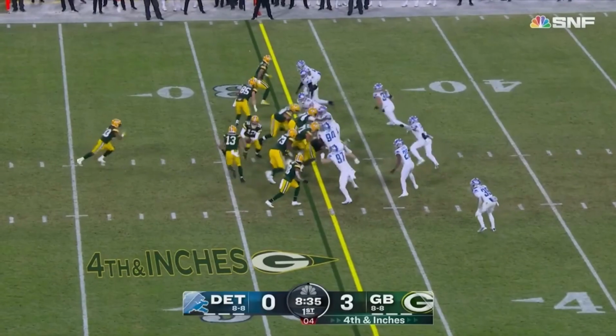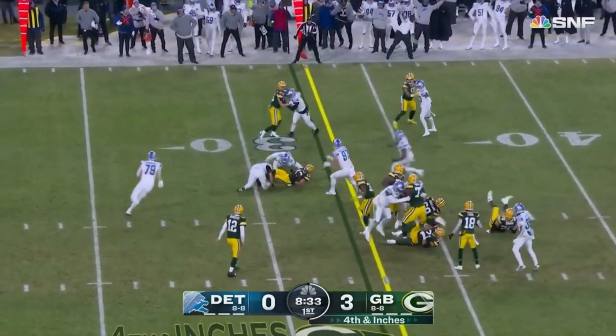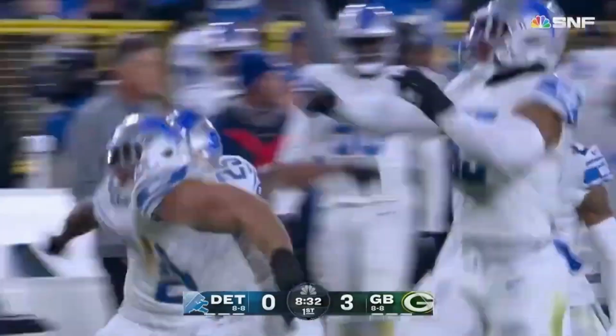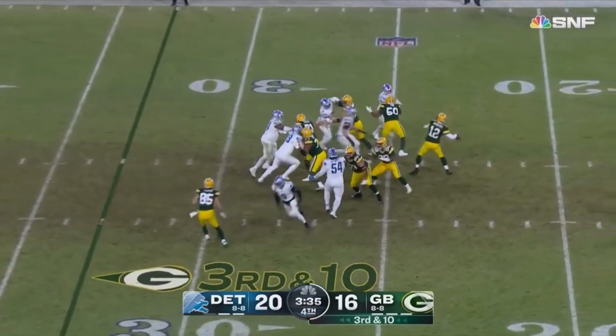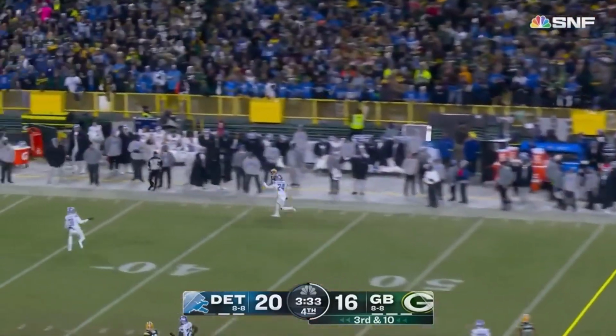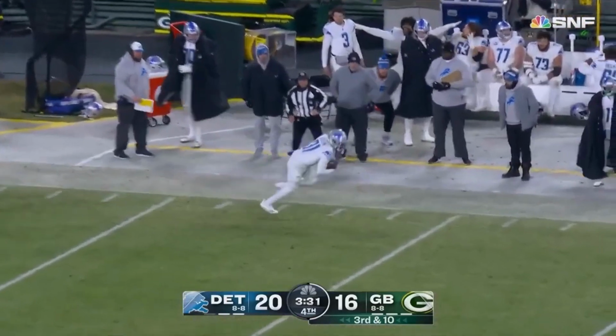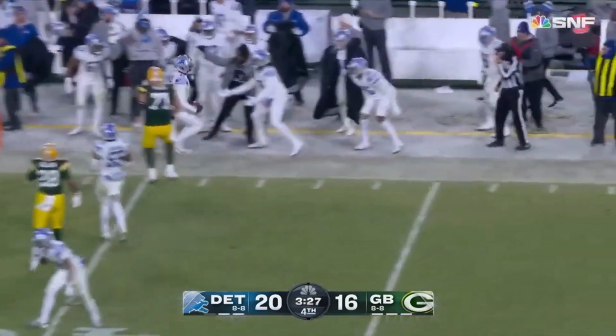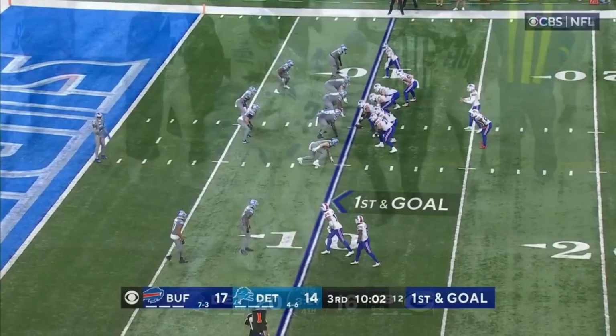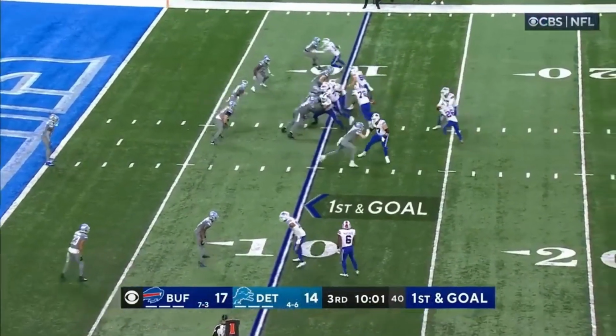Now, I see this being a defense in the top half of the league, honestly. I'm not going to get crazy and say it's a top 10 or top 5 group, but it's looking very solid. In order to make the leap to top 10, I think Detroit needs one more impact piece on the defensive line, but for now, top half of the league seems pretty likely. Given all these new additions, player progression, and a full offseason under defensive coordinator Aaron Glenn, and without problematic DB's coach Aubrey Pleasant, this group could do some fun things in 2023.